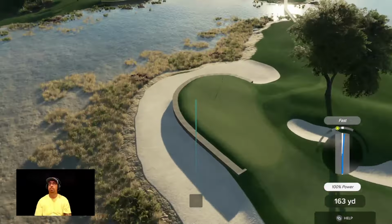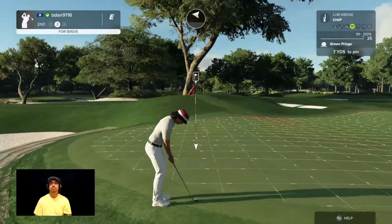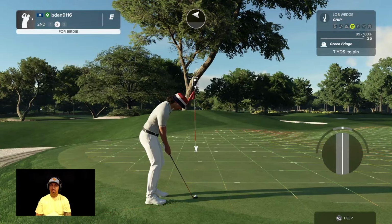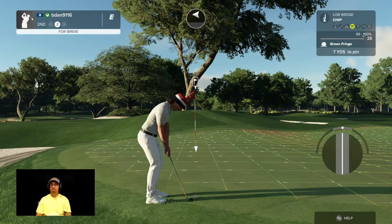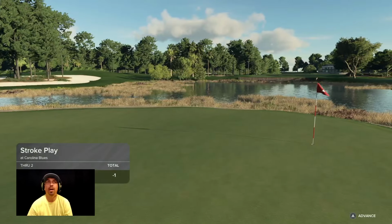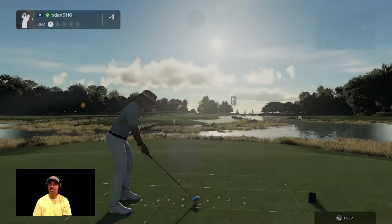That is not where I want to putt from. Probably won't have a putt, though, to be fair. Second shot here on hole number two. You could chip this. I mean, you could putt this. I'm going to chip this because my chipping last week was really bad. There we go. All right. We hit it hard. We made sure we hit the pin. It does go in for us.